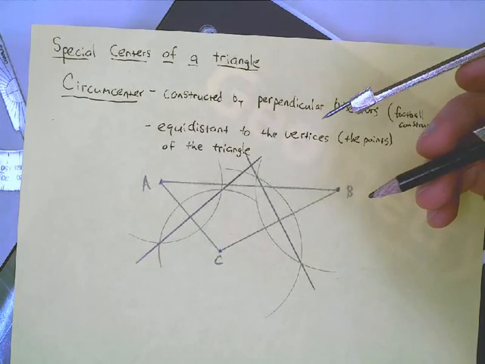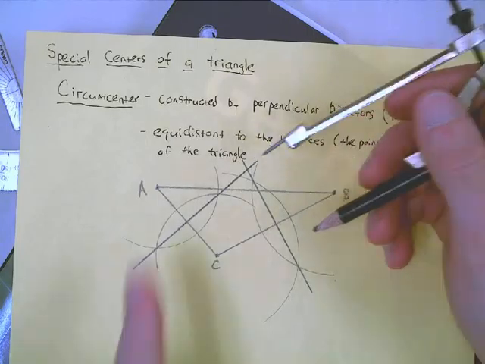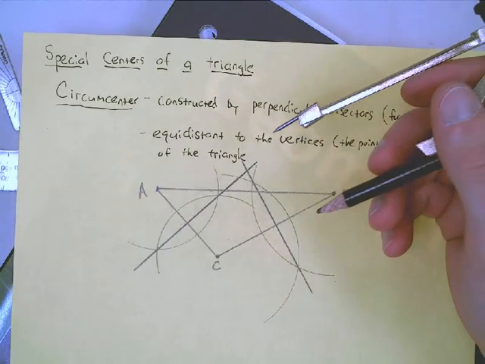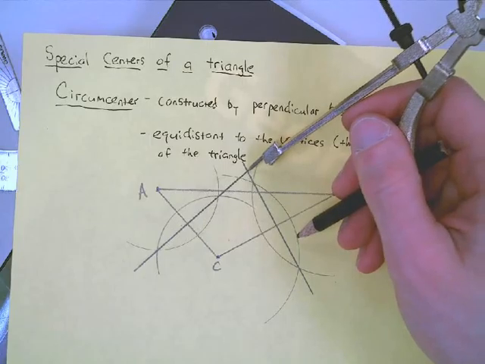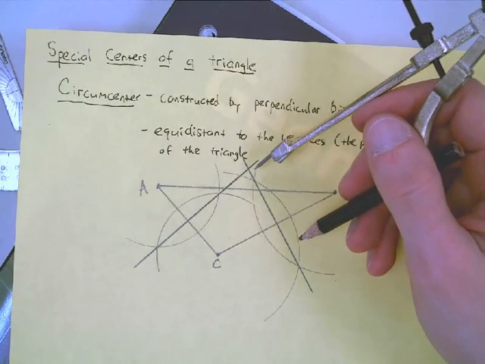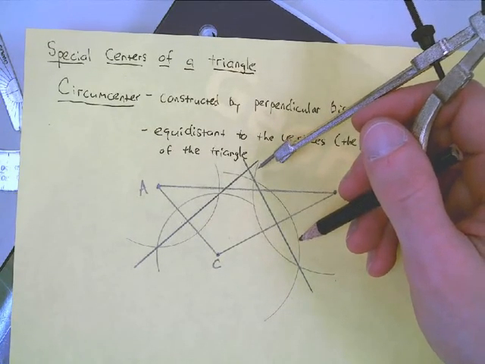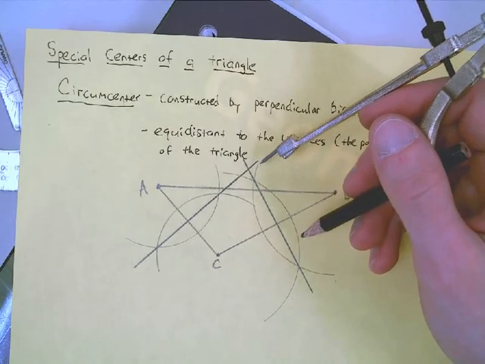So, when I do this next perpendicular bisector AB, where is it going to intersect? It's going to intersect at this point right here. So do I really need to draw that 3rd perpendicular bisector? No, we don't need to draw that 3rd perpendicular bisector. If you want to, you can.